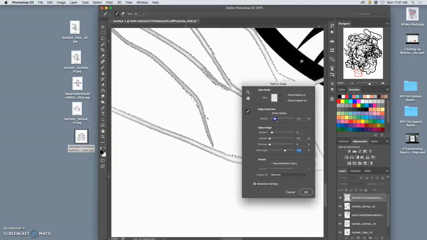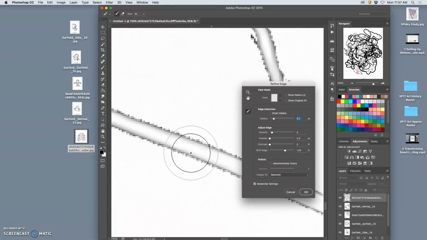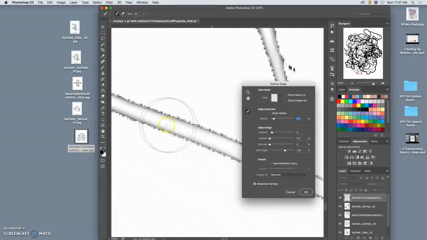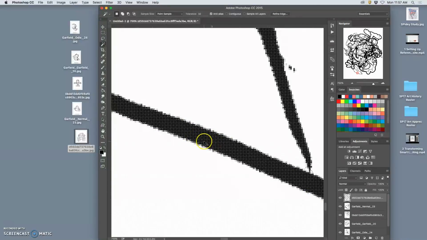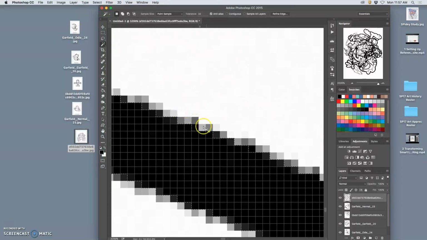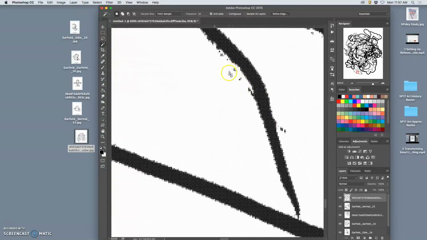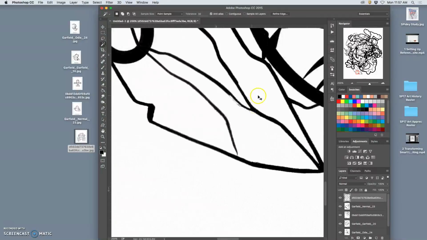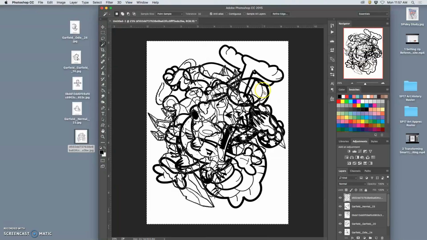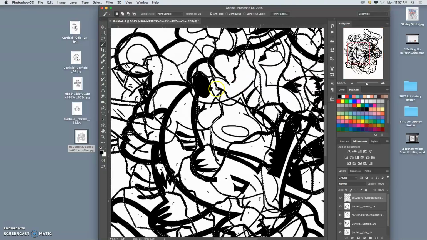And I might want to take my radius down to maybe 3 pixels instead of 5, something around there. All right, so it's showing me how it's going to change the edge in the preview. This is selecting the empty space, so that white core is what's going to remain. So I say OK. And now you see my selection has changed. It's become a little bit tighter. And that will get rid of all of this debris. And then I hit delete. And then I have a cleaner image of line work. And now I'm ready to thicken it.